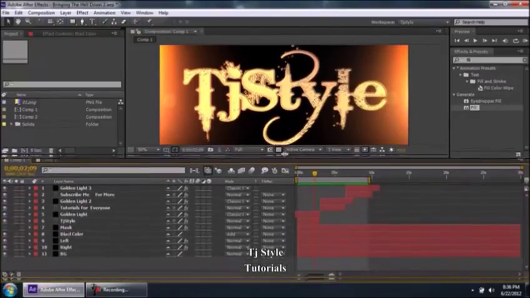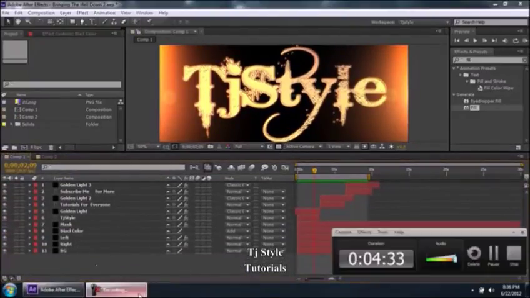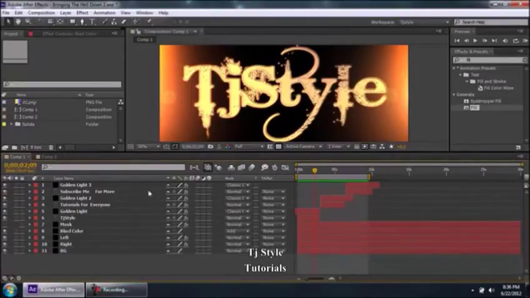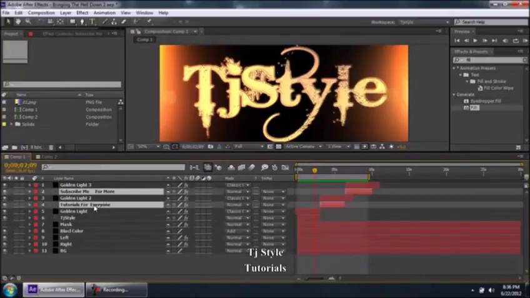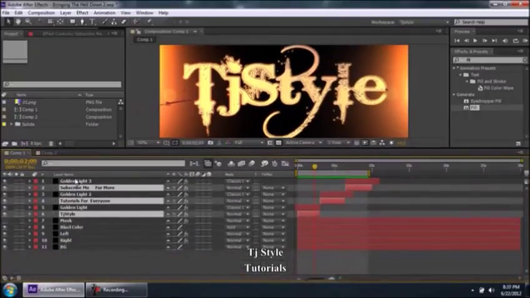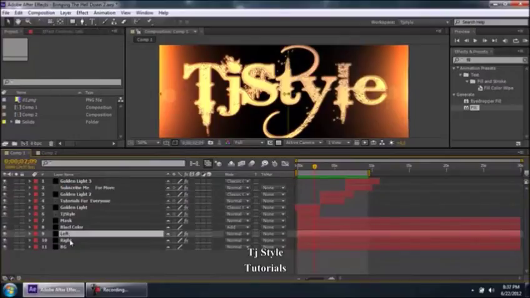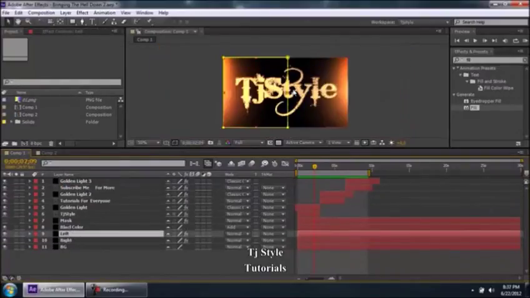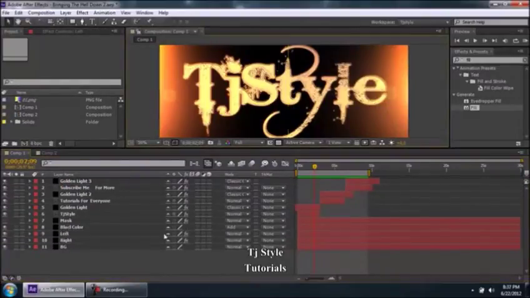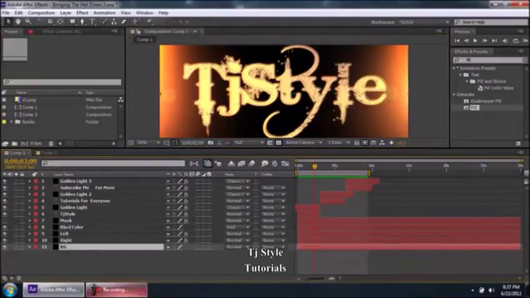Okay, now I'm just going to go ahead and increase my timeline just to show you guys properly. Now the left hand side is supposed to be the place where all your different layers will get stacked up. Say my different text layers are over here. If I hold my control key, I'll be able to do multiple selection. All my different text layers are over here. My different left, right lens flares, my mask layer which I have applied to my lens, this left layer, my background, then all my effects and things like that. So basically the left hand side part is a place where all your layers get stacked up.